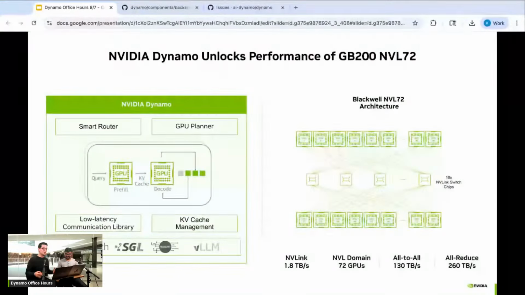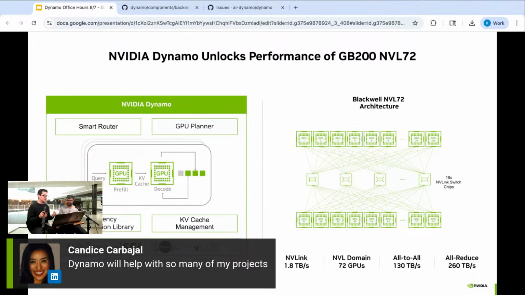Let's jump back into our components for Dynamo. So for NVIDIA Dynamo, as we were mentioning, we have the smart router, which determines where things go. Jensen gave us a great description about how prefill and decode disaggregation is important. Prefill is useful for basically reading text. It generates its understanding of the world from the tokens that you pass in. And decoding is where you generate new tokens. Because these two phases are so different in how they work, it makes sense to split them. And to split them, you have to do a bunch of smart routing. You have to do management of the KV cache, which is basically the previous reading that you've done. You have to pass it on.